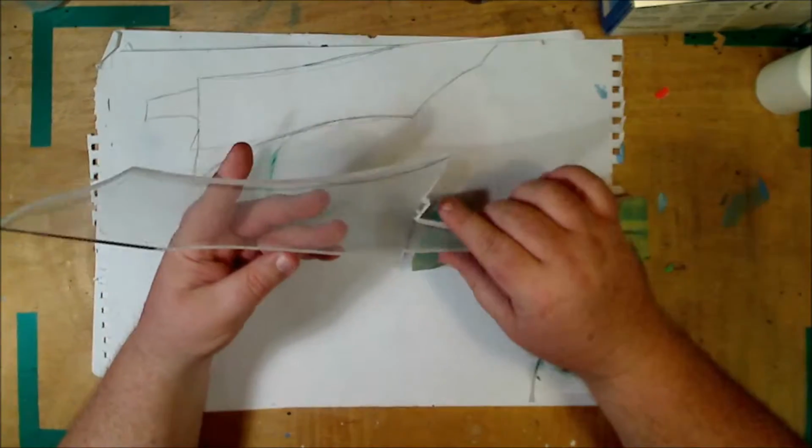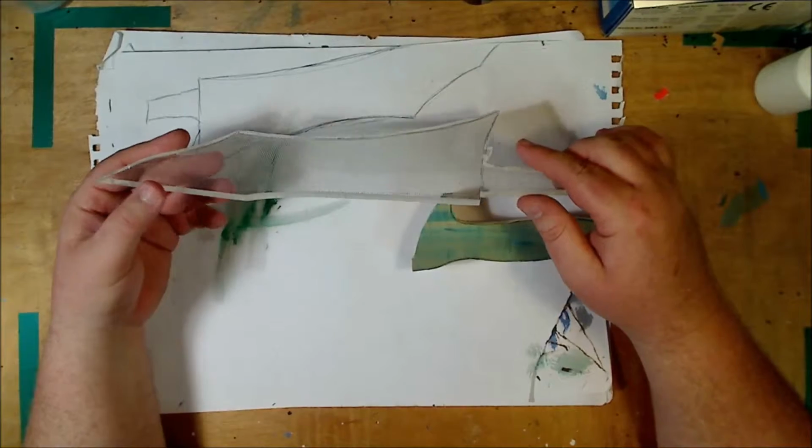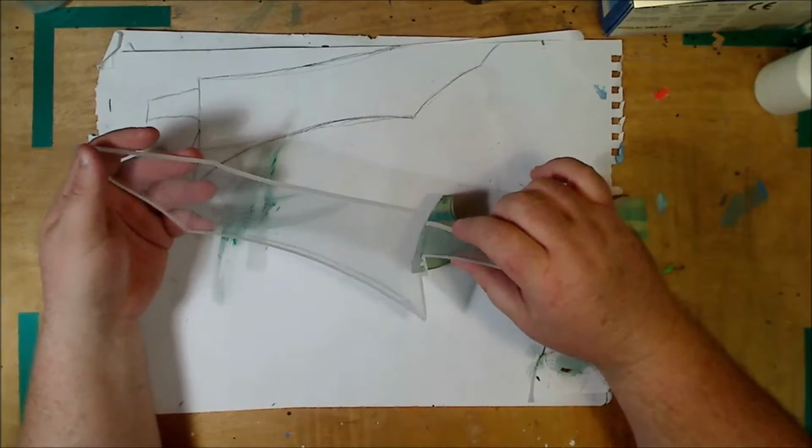I have the blade and the handle sections now cut out. The acrylic was a little bit tricky to cut. I did use my bandsaw for it. That's why I've got this little nick still here, but that will come out when I start sanding and grinding the shape into it a bit more.